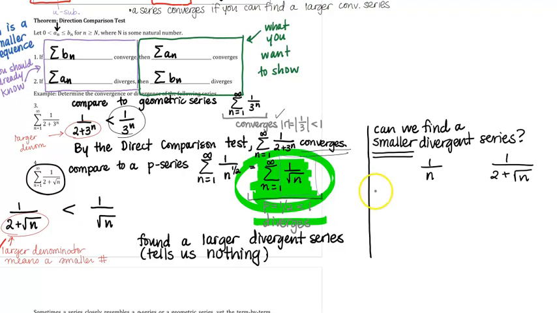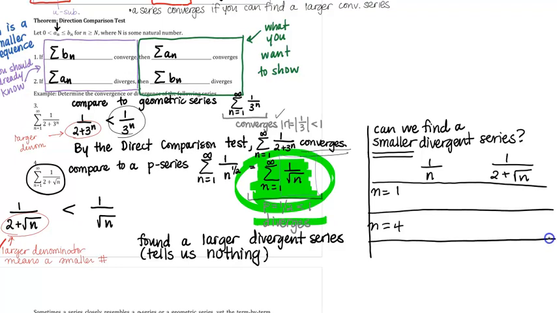If I think about the terms of this series, I'm going to look at different values. I'll start with n equal to 1. And then I'm intentionally going to choose values where n is a perfect square, just to help me evaluate them on the right side. So when n is 1, I would get 1 and 1/3. I substitute n equal to 4, I get a fourth and a fourth. When n is equal to 9, I get a ninth and a fifth. So what is the relationship between these numbers?